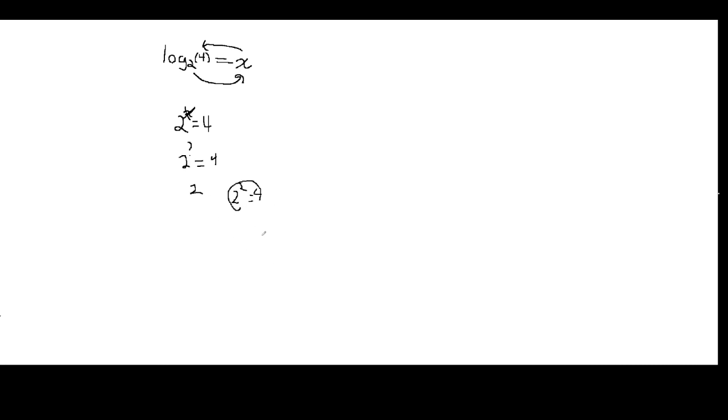And since we have this here, we can plug in 2 squared for 4. So we have 2 to the power of x equals 2 squared. And remember, 4 and 2 squared are the same. So since the base for the exponent is the same, remember, base, also base. So since the bases are both the same, then it means that these exponents are the same. So x equals 2, right? So that makes sense. 2 squared equals 4.